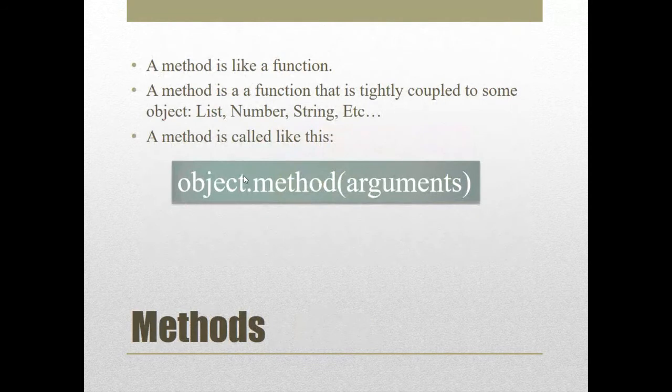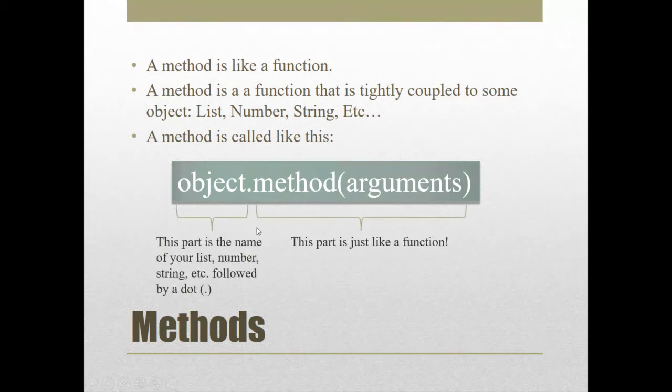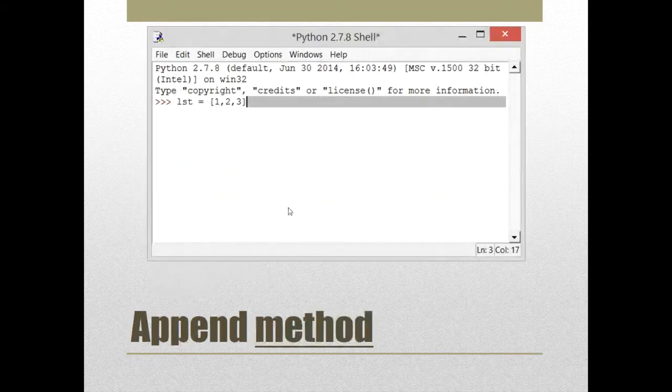Now, like I said, there are functions for lists that do some of the same things. When a function is associated with a particular type of thing, it's called a method, and the way you access it is take that type of thing, put a dot, and then the function name and its argument. So you're going to see this construct where there's a dot and then a function name. Where it says object, that would be the name of your variable, whatever it is. And then the method name would be a function associated with whatever type of value is stored in that object. So let's create this list, 1, 2, 3.